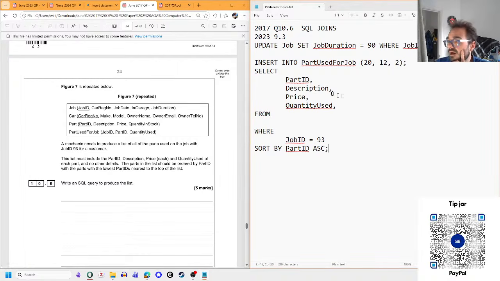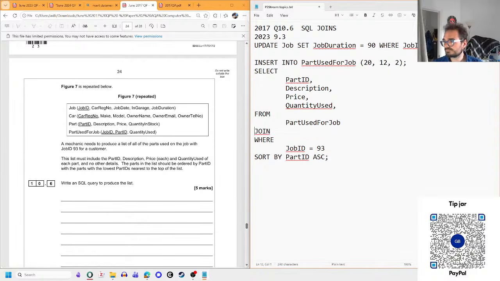Semicolon. From, so I'm going into the part used for job. Join part used for job with part, because you're on the part.